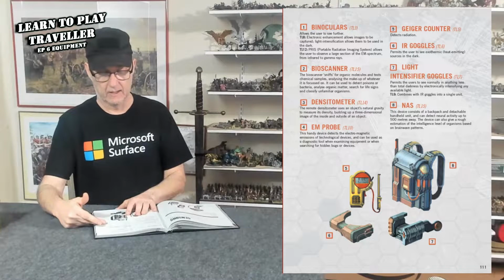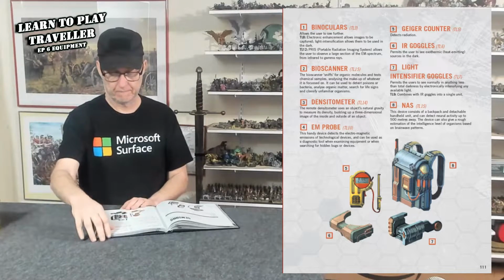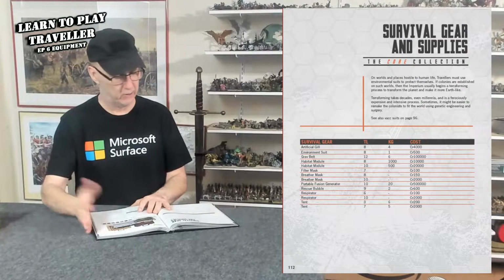NAS. It's a backpack, right? And it's a handheld unit. It's a neural activity sensor. So it's detecting brain waves. So that's one way you can detect if there's life in the area. Survival gear and supplies. You know, you get the idea.